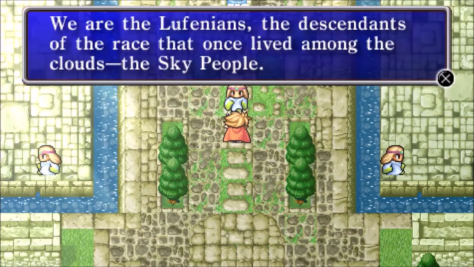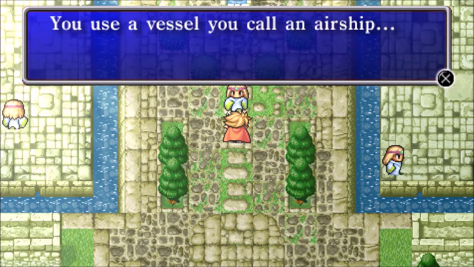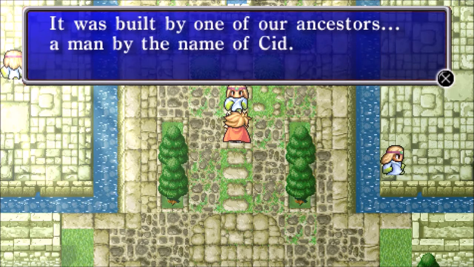Anyway, here we go. We are the Lufinians, the descendants of a race that once lived among the clouds, the sky people. You use a vessel you call an airship. Yes. It was built by one of our ancestors, a man by the name of Sid.